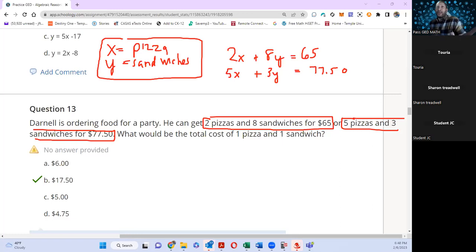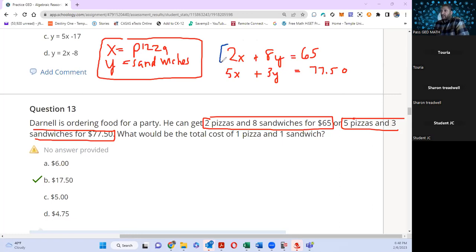This is what you have to do in maybe either your 12th grade year in high school or your first year of college. So I'm gonna show you the difference of what you would do. Because we have no two coefficients that are the same, we don't have two coefficients that are opposite, and we don't have coefficients that are multiples of each other. This is what we're gonna do.